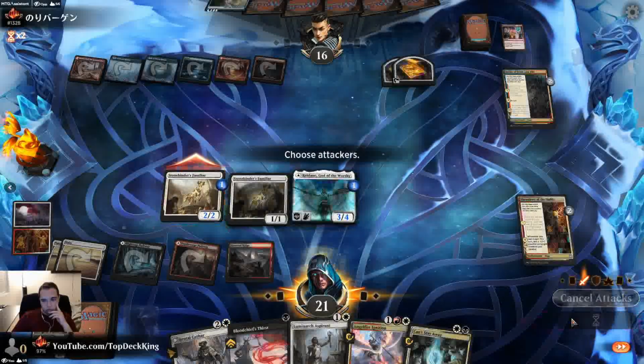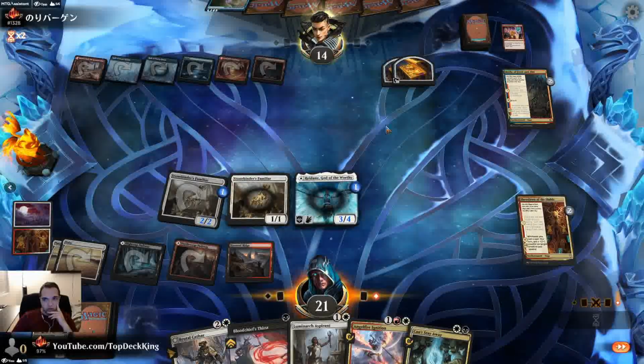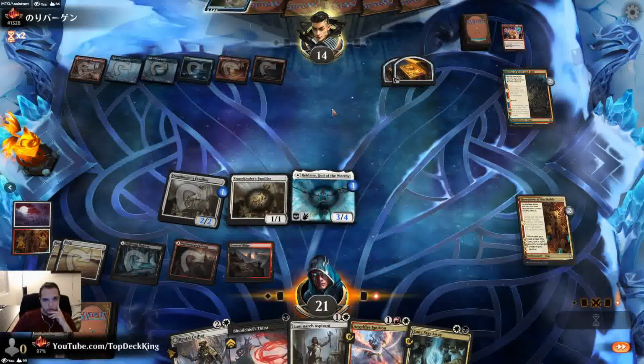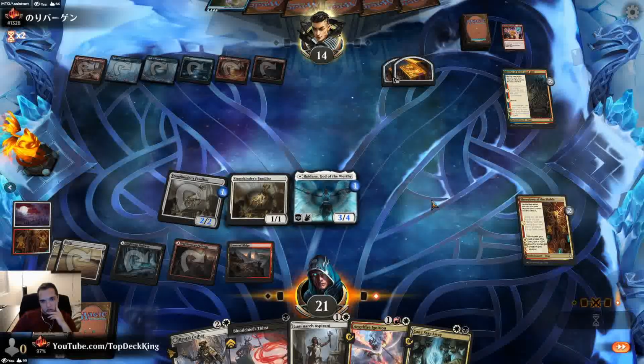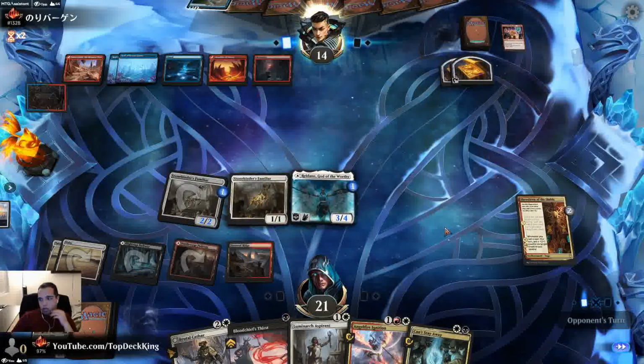Attack for 2. It's taxing his Outrun's Epiphany and his Battle Frost and Fire. 2, 3, 4, 5, 6, 7, 8. 8 mana. Looks like he had something he could play.